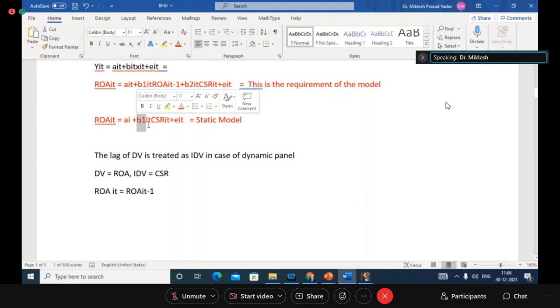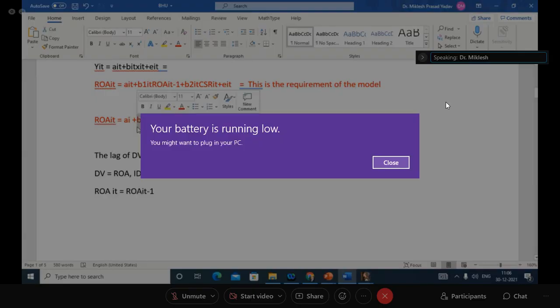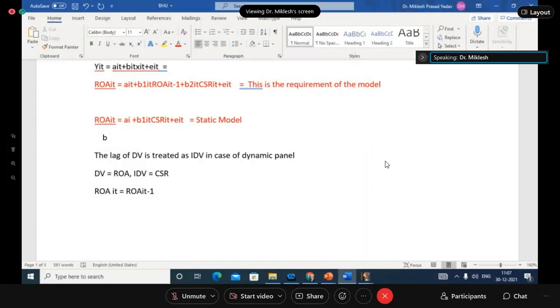This will be upward. Upward means, let's suppose the true coefficient of beta 1 is 0.5, then the estimate will be more than the required coefficient. Again, I'm repeating, upward means your coefficient will be more than the required.